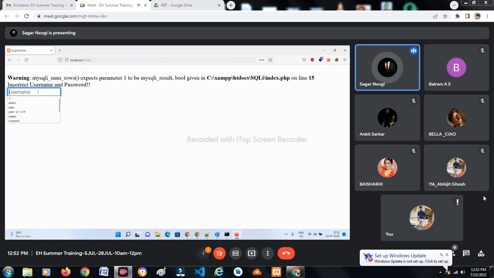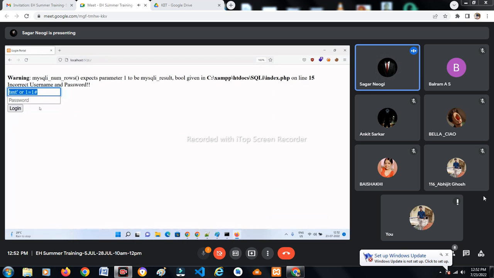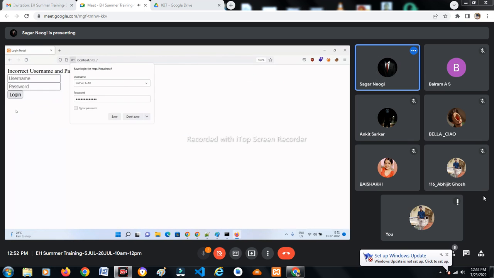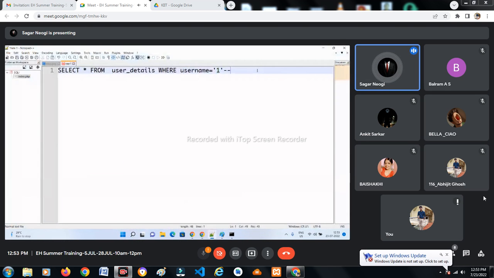Now you can have other things like if I say test or something like that, or 1 equals to 1. If I put a hash there, hash is also responsible for commenting things out. So let's try this one out. Error तो नहीं दे रहा है, but I think it is not gonna work. No, it's not gonna work, guys. मेरा यहाँ पे पैच है तो इसलिए काम नहीं करेगा, but you get the idea.